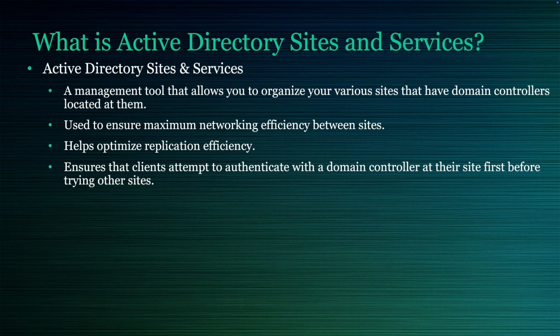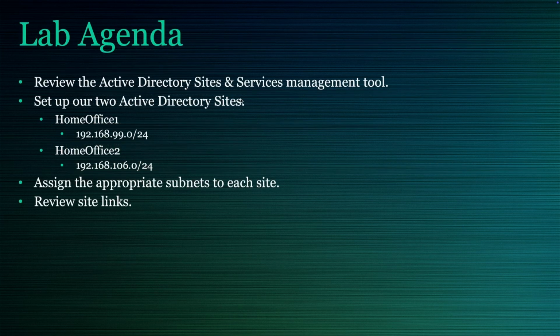In our lab today, we're going to review the AD Sites and Services management tool. We're going to set up our two Active Directory sites for our two domain controllers. So we have Home Office 1, where our original domain controller lives, so DC1. We have Home Office 2, where our second DC lives. So we're going to assign the appropriate subnet to each site, and we're also going to review our site links. So let's go ahead and get into it.